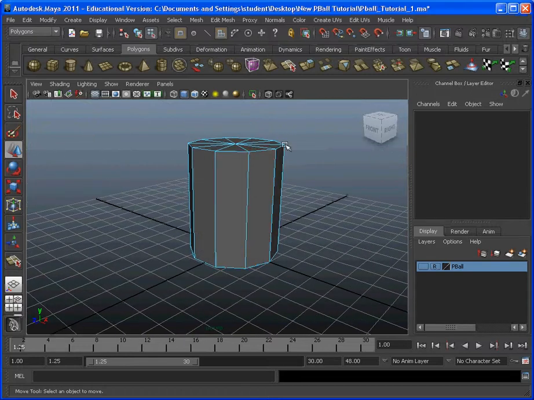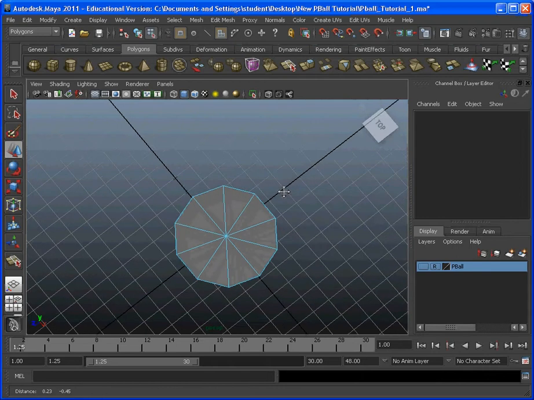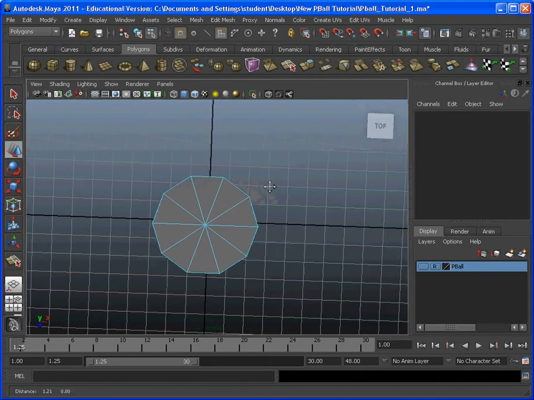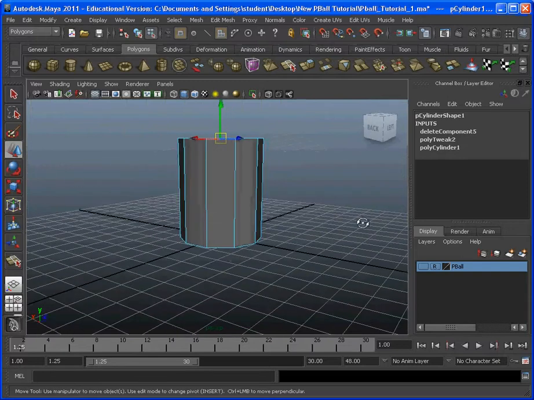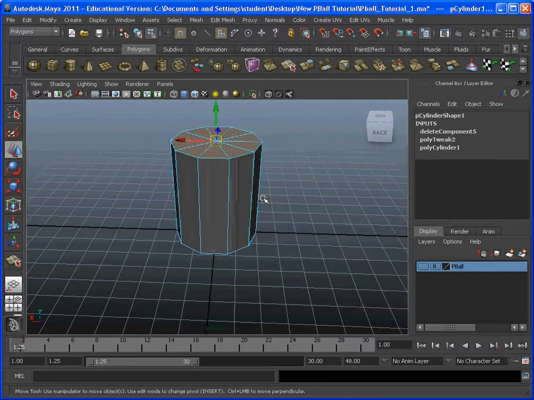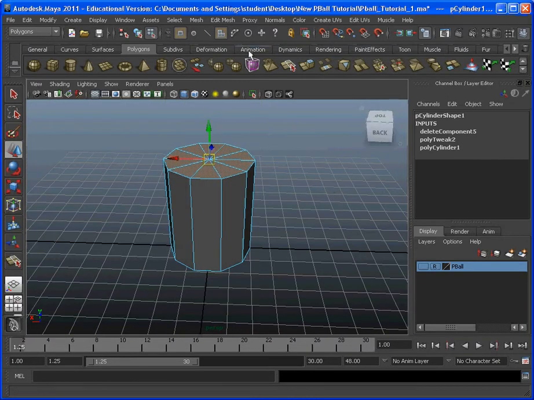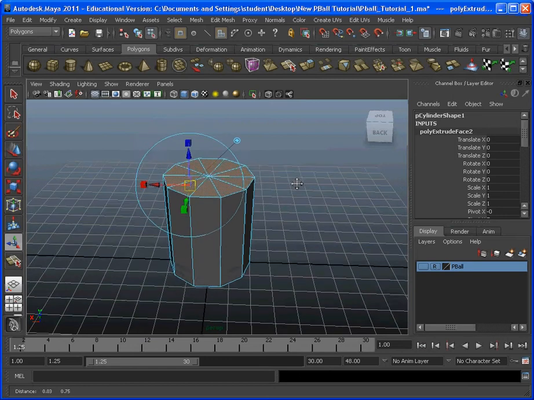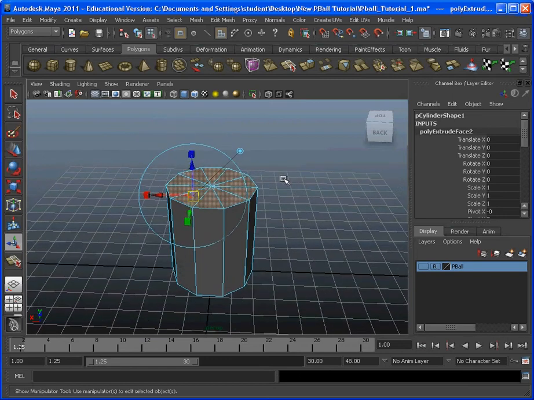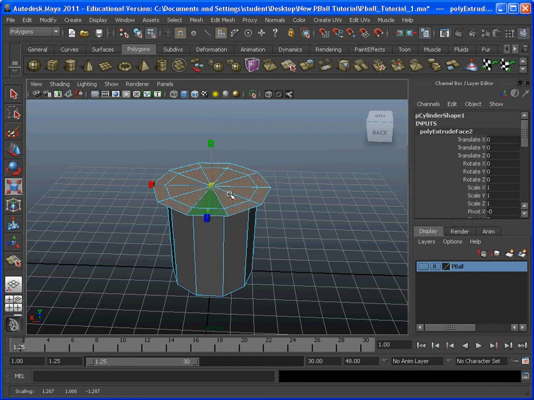Now that those are gone, we're going to rotate the camera up so we're looking down at the top of the cylinder, and we're going to select all the faces on the top. Again, making sure we didn't select any of the faces on the side. We're then going to go to Edit Mesh, Extrude, and once we've extruded it and these weird tools come up, we then want to use the Scale tool, and we want to scale this out a little bit. Just about that much.